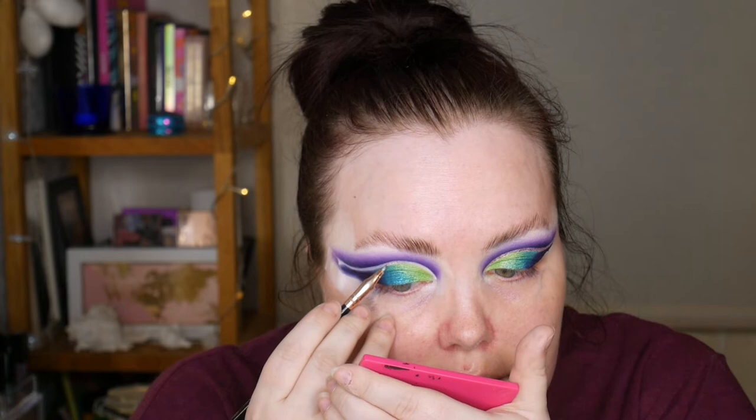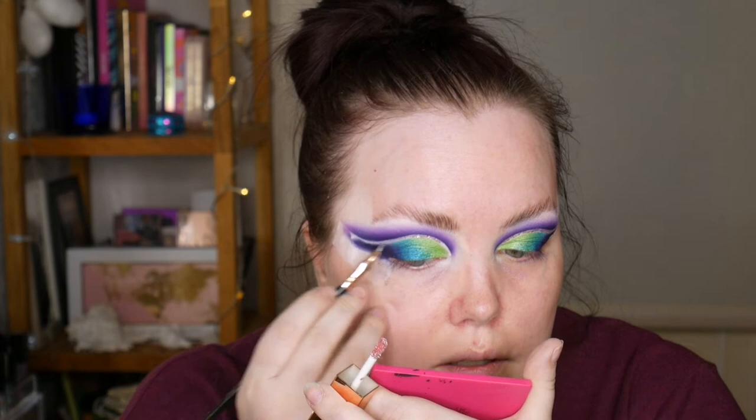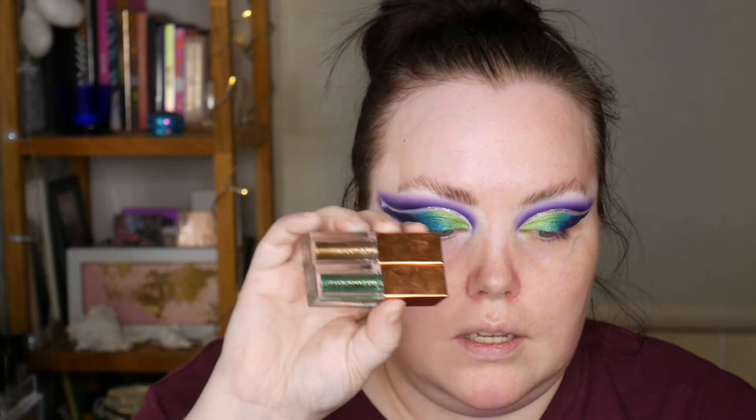Now I'm gonna do about two layers. These liquid glitters also are really pretty. I have two other shades also, Throne and Kingdom, the green and the bronzy one. I really can recommend these. I've used the green one already, all over my lid, and it was really pretty.